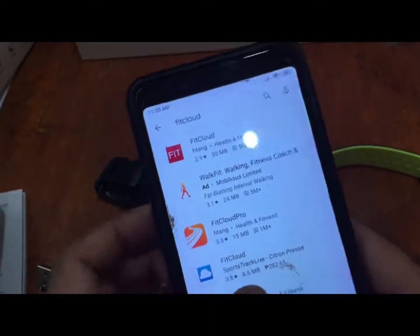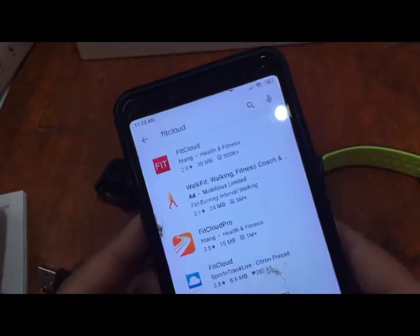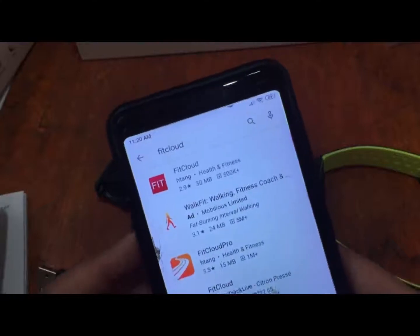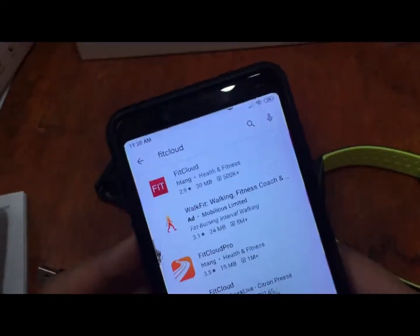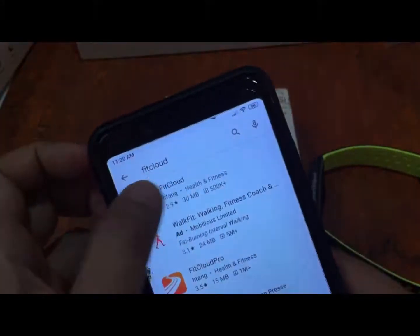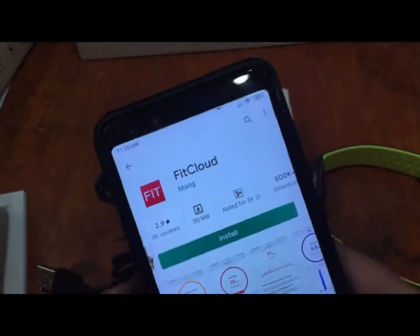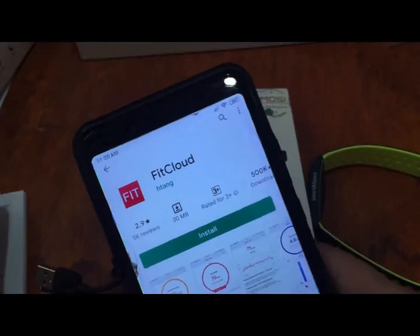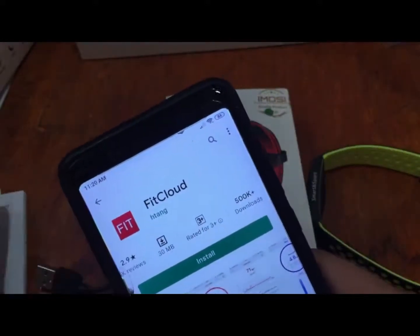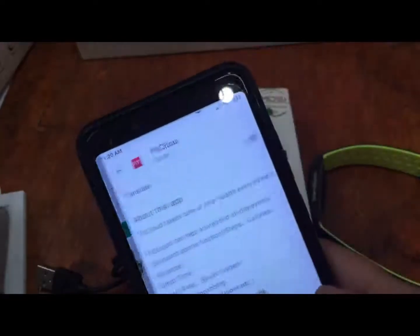This one has a price, so maybe this is not the right or correct app. Usually the support app for a Smartband or wearable is free. So I think this is the support app. Let's just try and check. Here there are 5k reviews, 2.9 rating, and 500,000 downloads. FitCloud, let's check out the details.